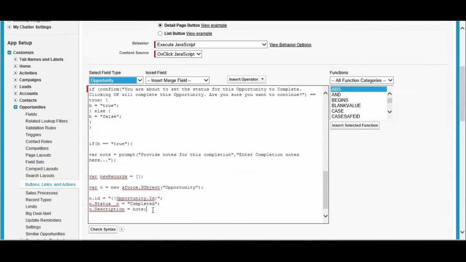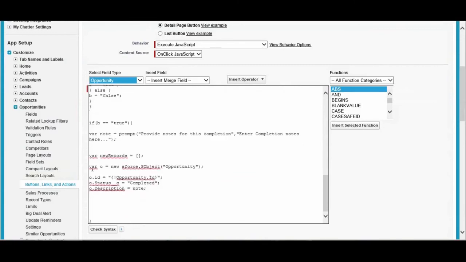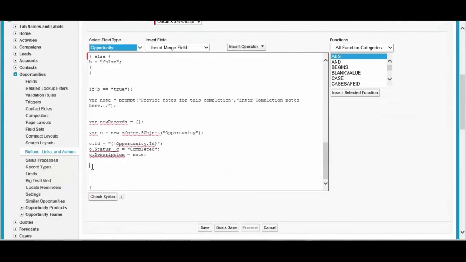Now, something else that's required in order to update that record in Salesforce, you've got to come in and type new records.push the variable o, and then close it with a semicolon.